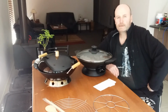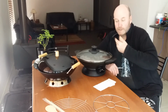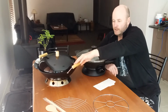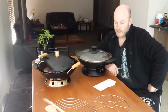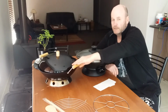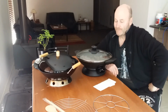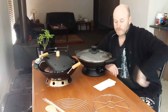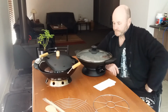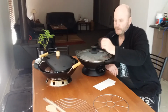G'day guys, welcome back to a video of wok comparison, I guess, review, electric and stovetop. You may have seen the unboxing video of this one. I've used it a few times since then. It's not too bad. There's some pros and cons between both of them, to be honest with you, or maybe it's just me not knowing how to use them. They're both 36 centimetres diameter, 360mm.